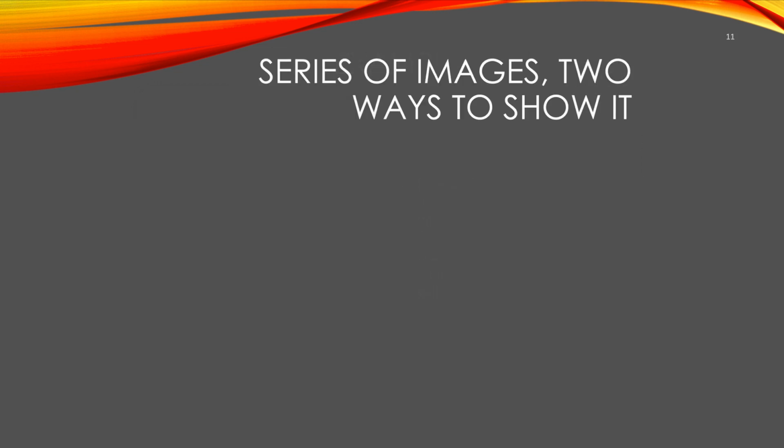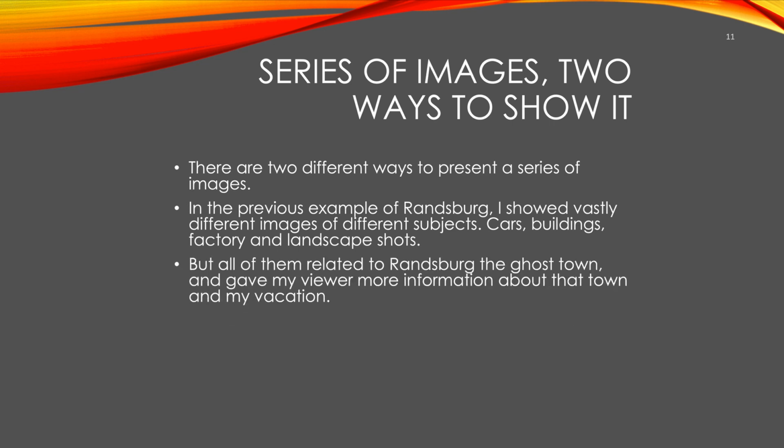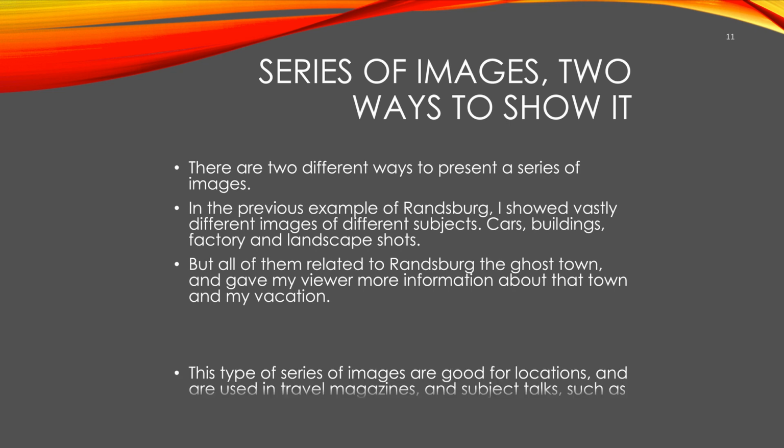Now, a series of images, there's two ways to present it. In the previous example of Ransburg, I showed vastly different images of different subjects, such as cars, buildings, factories, and landscape shots. But all of them related to Ransburg, the ghost town, and it gave my viewers more information about that town and my vacation.